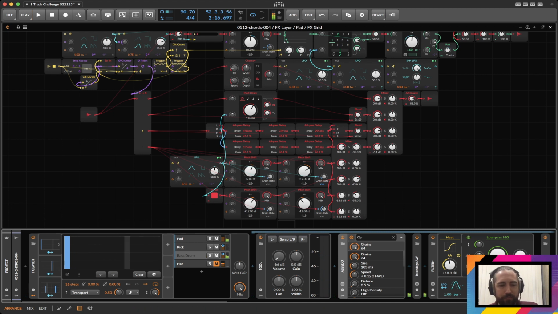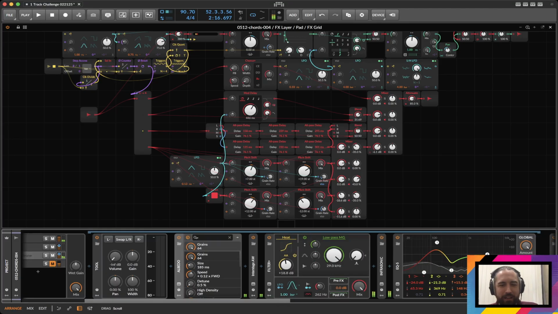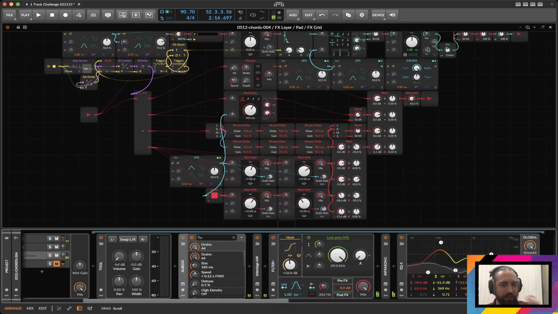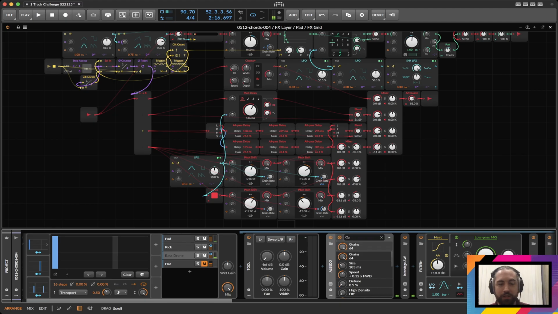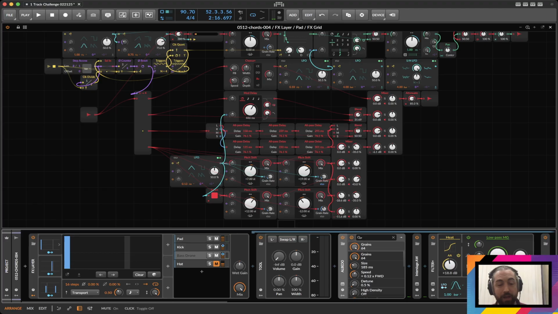And it's pretty grainy. It's pretty dirty, really. But it works, and it does what it needs to do, and it fills out the bottom below the pad. Heard in isolation, maybe it's not that pretty, but it's got a lot of good texture going on there. And so it fills out the bottom. And then the really cool part, if you will, is the hat.